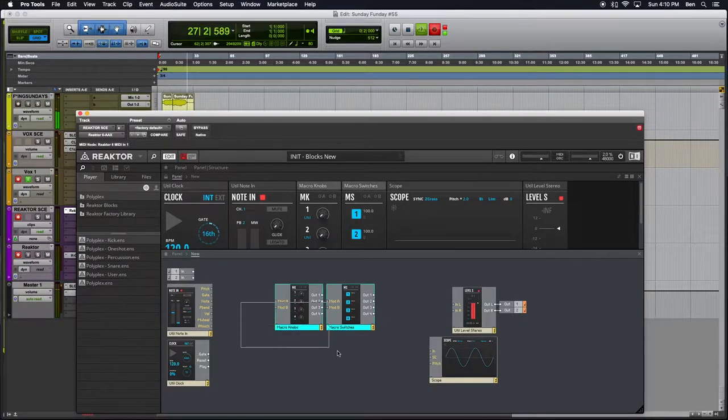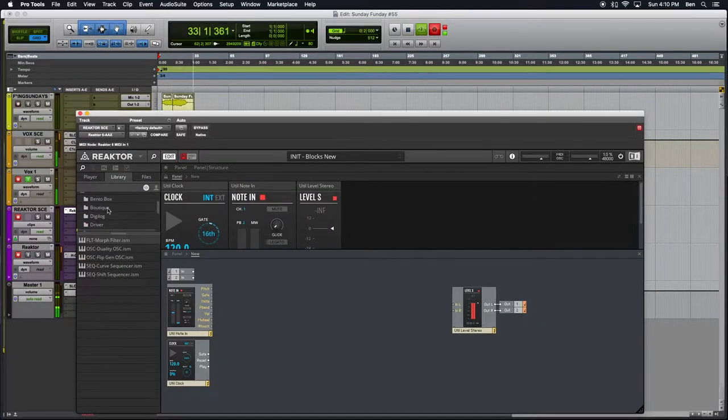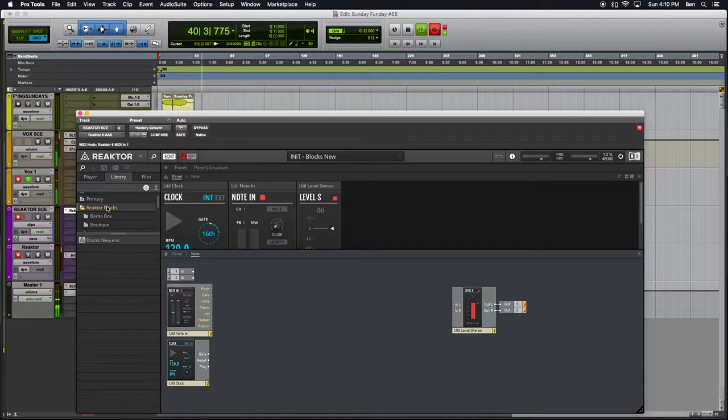Right. What we're going to do today, kids, is stay within the reactor blocks territory and build something that's inspired by a couple of things. By the Monarch, which we've been going over the past few episodes, as well as a song I've been listening to for a little bit that is inspiring right now. And, yeah, that may reveal itself over time. It may not. We'll see.